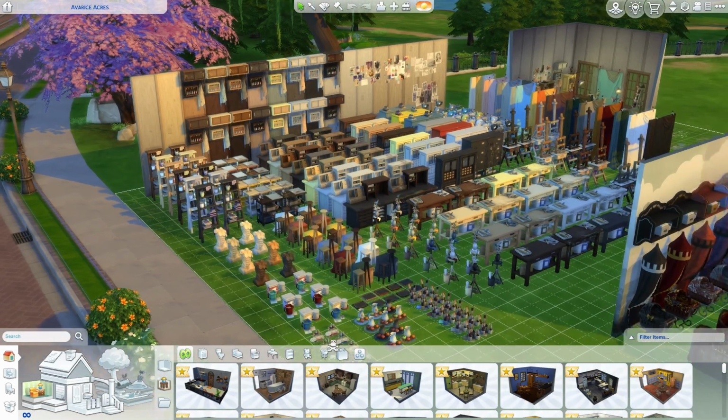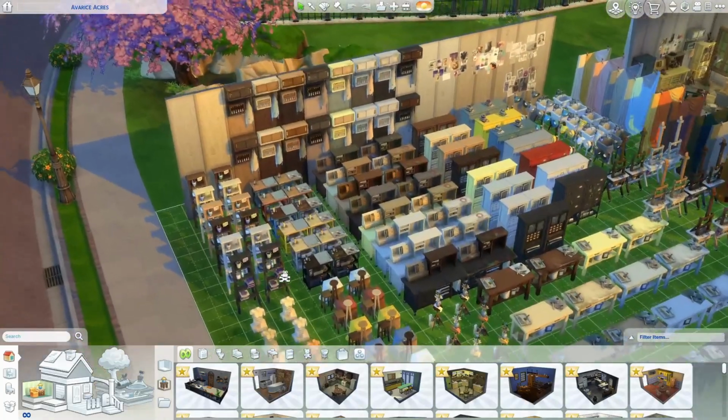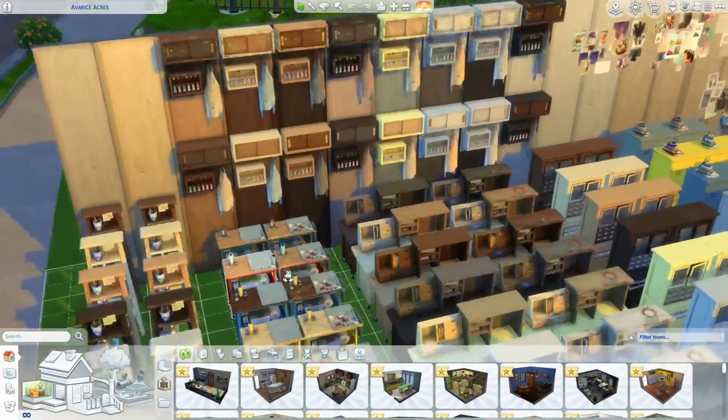Now, I did do a live stream looking at it, but I thought I'd clean up the lot a little bit and show you everything. So let's start with the Artist Kit.